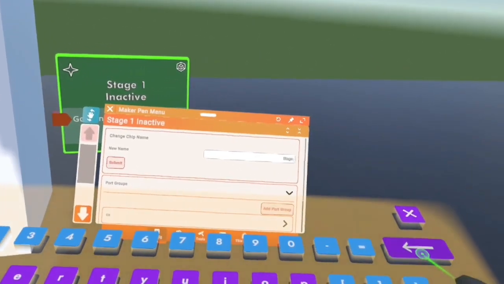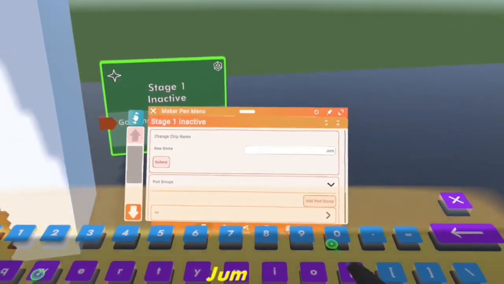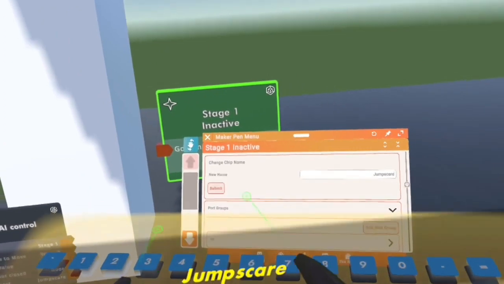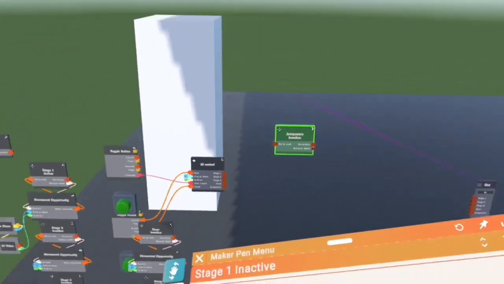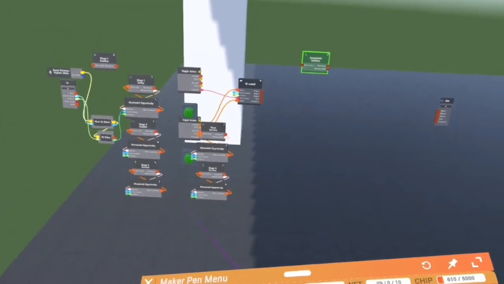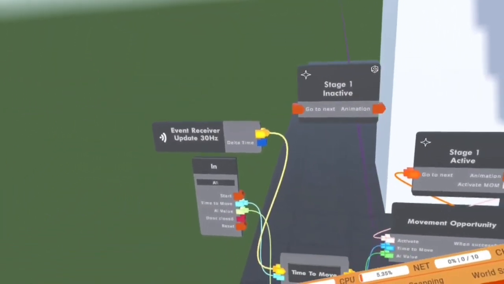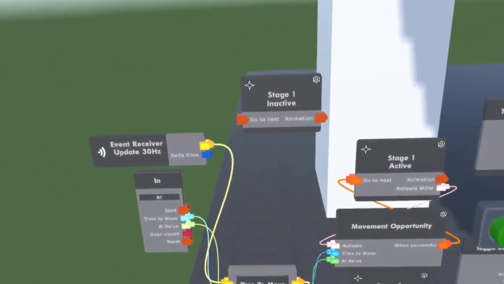And finally, jump scare. It's gonna go right here, all by itself. Now it's just gonna be easier to select which ones we want it to go to.